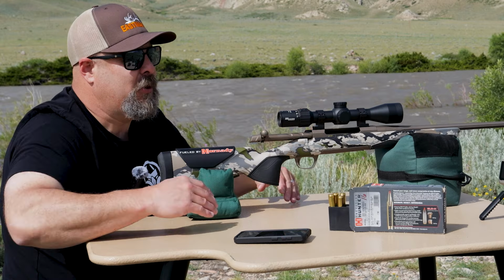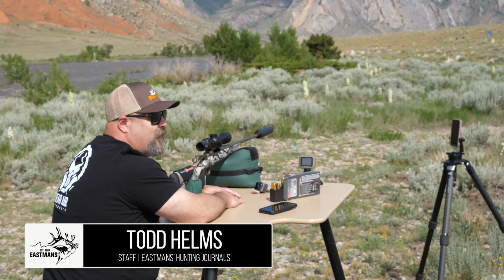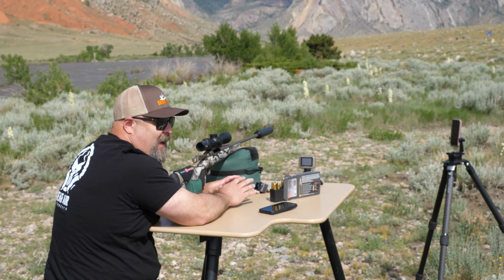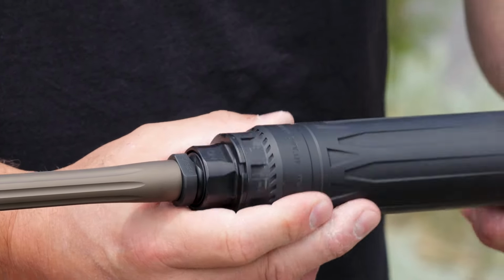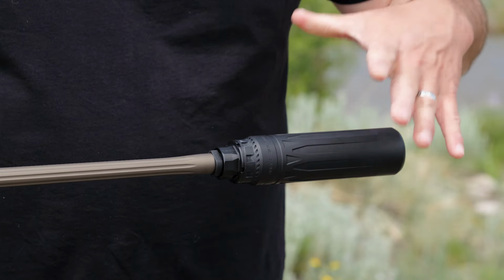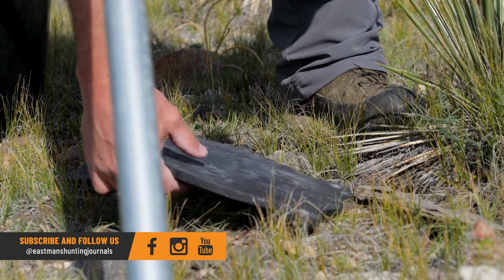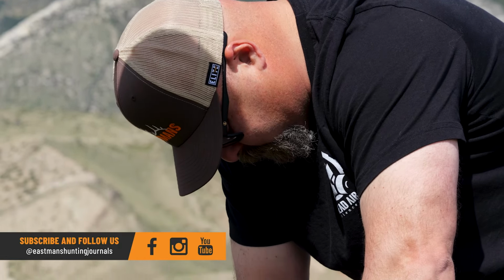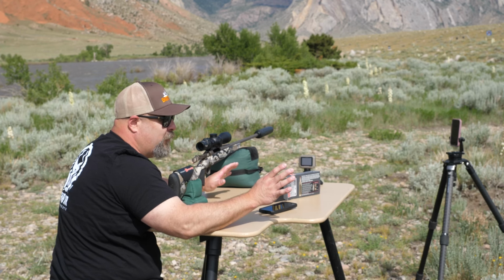Out here this morning on a beautiful June morning in the field, out of the office, to bring you a Dead Air Nomad Ti XC and LTi XC suppressor review. A lot of cool stuff, a lot of compatibility and interchangeability. We're gonna walk through that whole thing, but we wanted to come out and get some shooting in out here in the field before we get an afternoon thunderstorm.